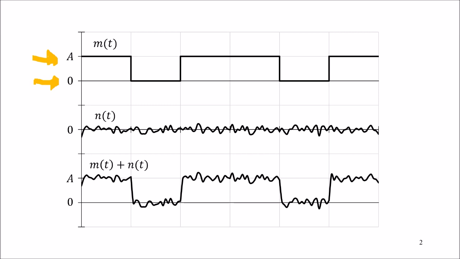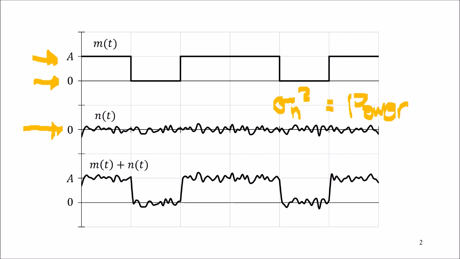So we have the message signal, which takes a value of A or a value of 0, depending upon if the binary bit is a 1 or a 0. And we're going to add noise to that binary signal. Here is a graph of a bit of random noise. We are looking, as always, at Gaussian distributed white noise, and it will have a noise power. So sigma n squared is the power in the noise.